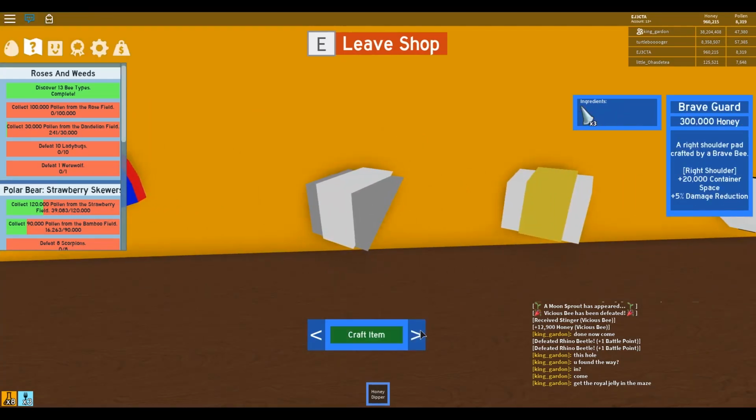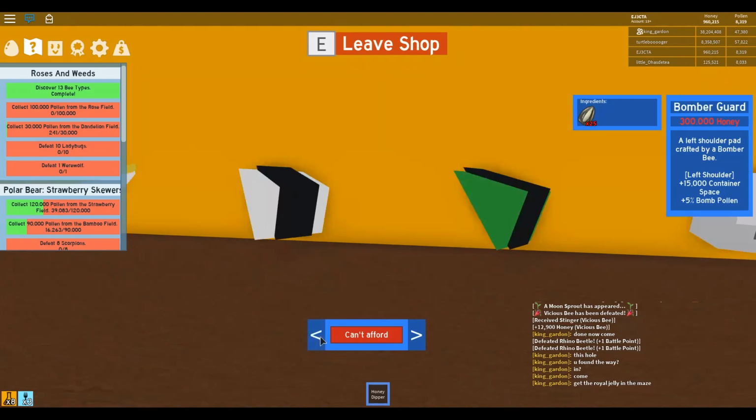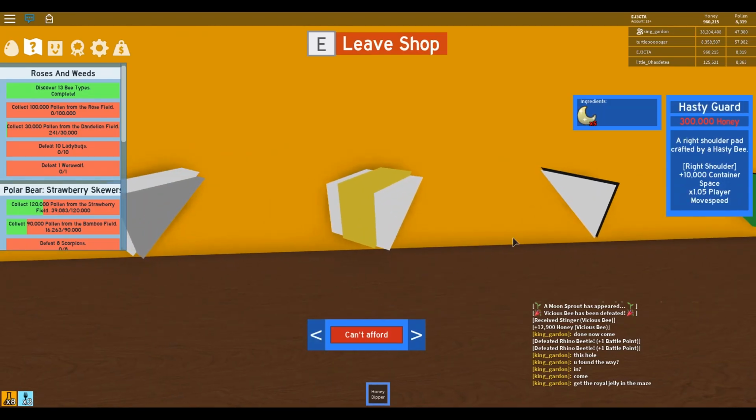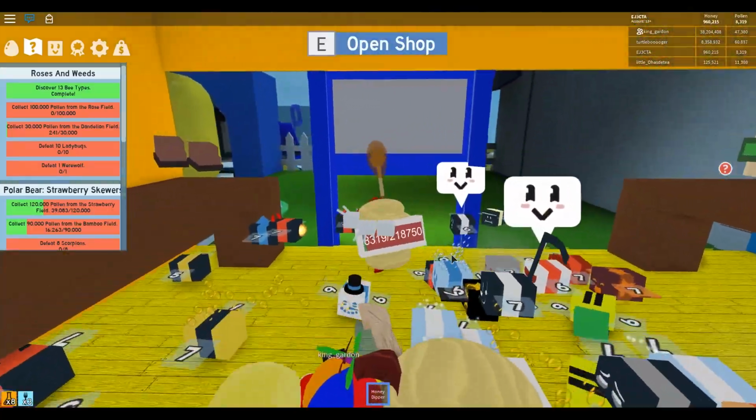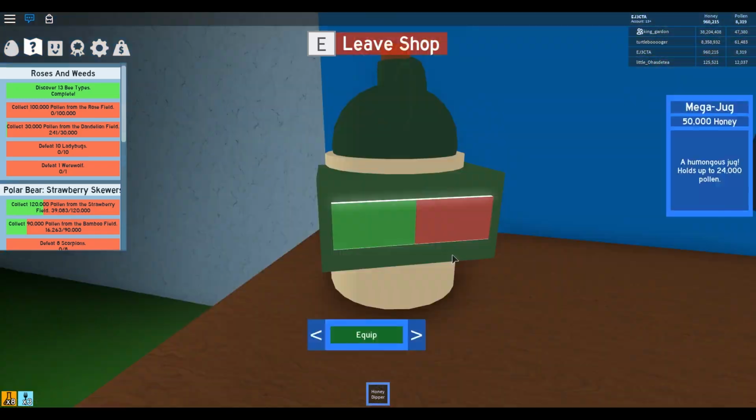So what was the other? So there's a right shoulder pad and these are the two left. Yeah, see, I would much rather have this. And we need the moon charms. I'm not going to waste my money on that right now. The container space would be nice, but I want to be able to move faster. So we're not going to do that, and we don't have enough for the other stuff. So why don't we, you know what? Let's get this parachute.